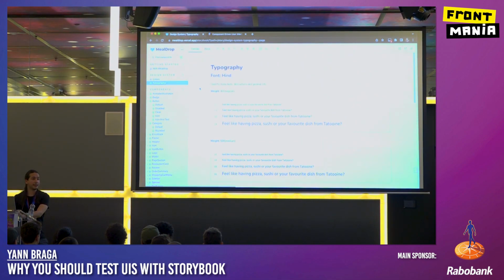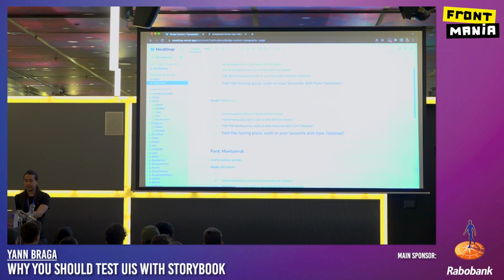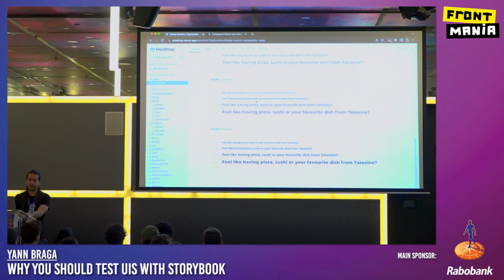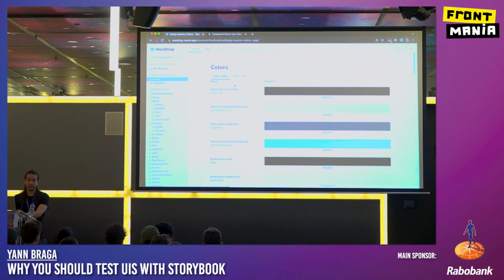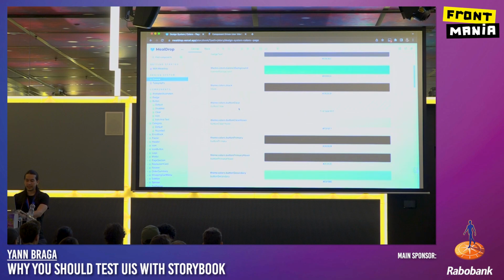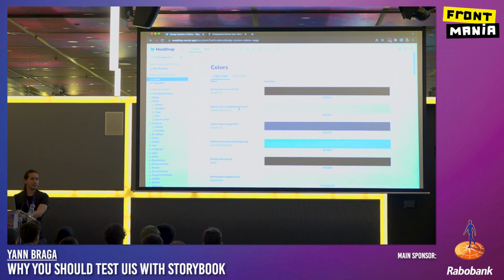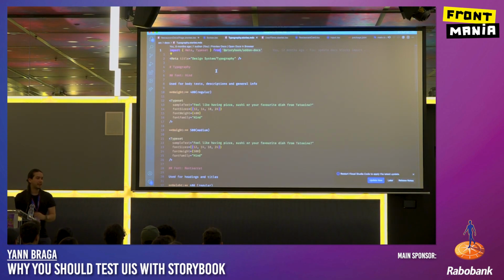Because you might want to have your custom documentation, such as showing different types of typography, or showing a list of colors of your components in light and dark mode, what the hex code is, but also what the theme is, and what the way is to access those themes. And this is pretty useful for people who are not building the actual themes and the base components, so they might be a little lost. And this is achievable by using MDX.